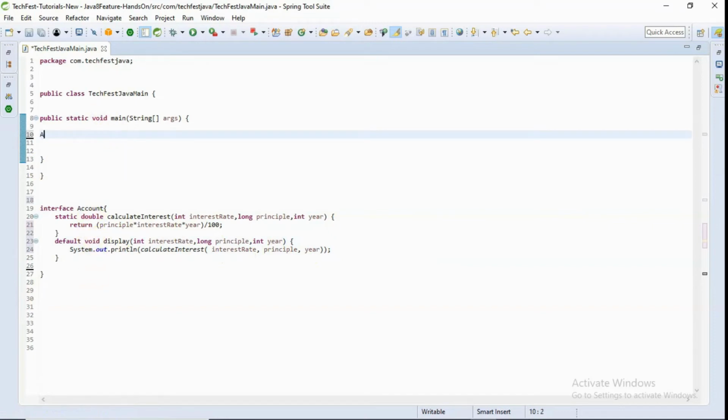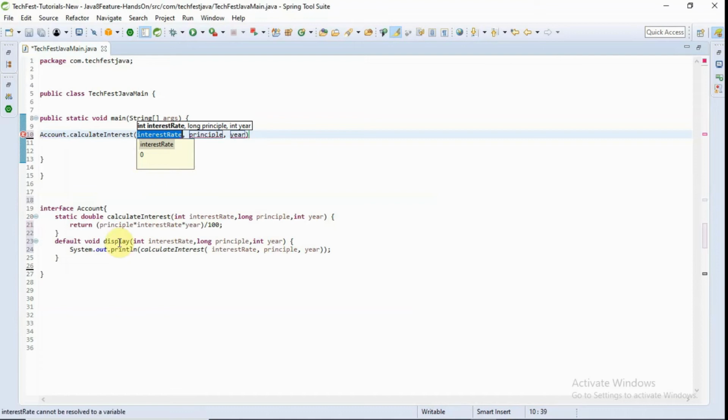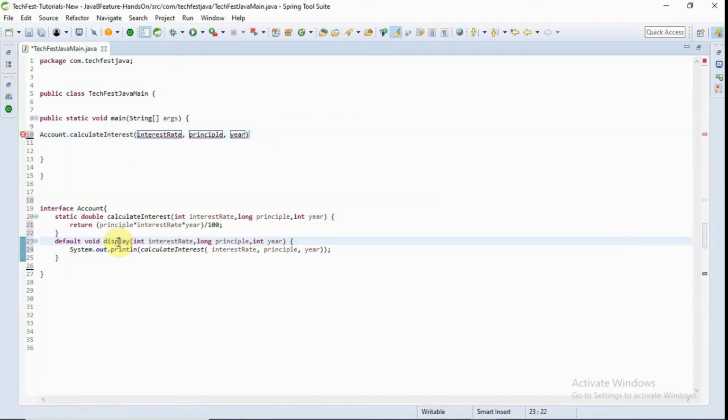Let's see which method I will be able to access with the interface reference and which method I will not. So I've taken the interface name, and now I see that I am only able to access calculateInterest. I'm not able to access the display method. Why? The display method I can access only with an implementing class object.